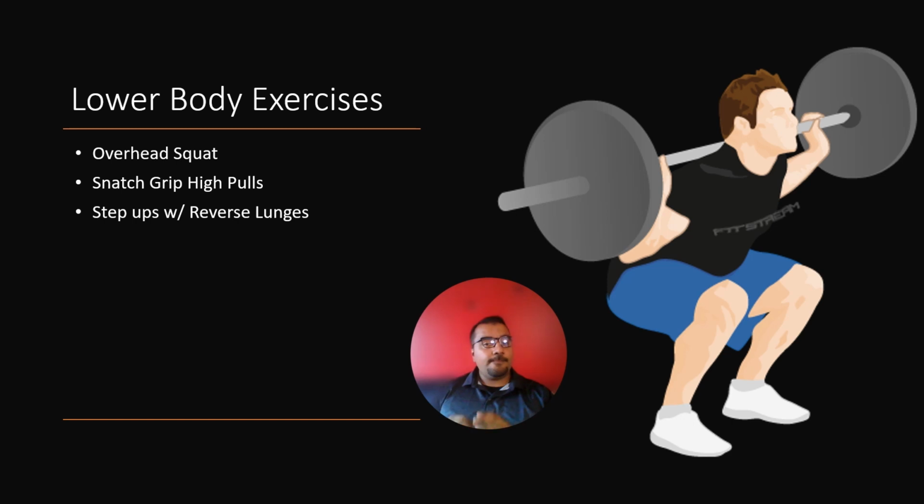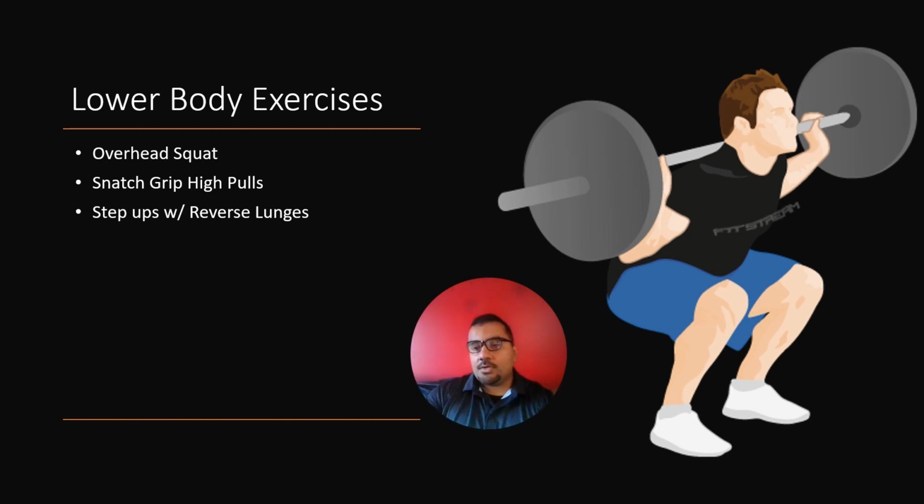Snatch grip high pulls. Basically, it's like a pull variation, a deadlift variation in a way. You start from the ground up, with the bar in a wider V formation as you pull up. You'll be starting in a hang position, and that's when you start to move the bar from the hip to the knee. After that, you explosively fully extend the knees, the hips, and everything to bring the bar up. The bar passes your chest before you bring it back down, and then you restart the whole process by creating more and more explosive pushes.